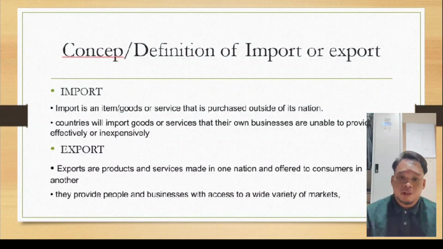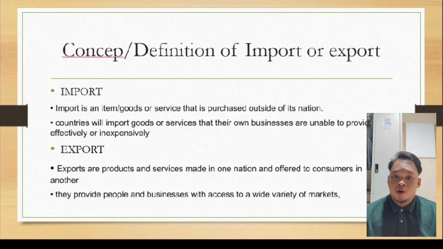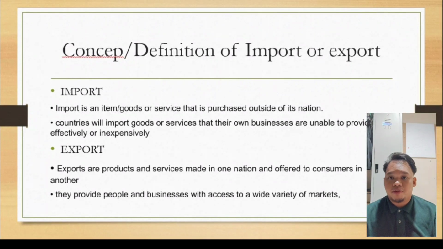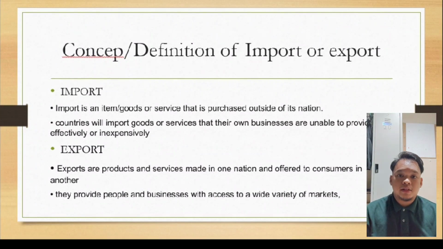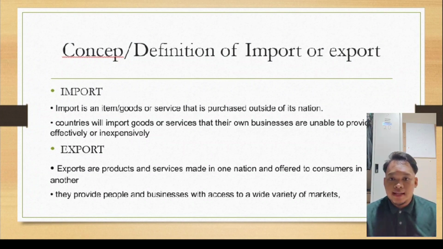Now I'm going to talk about the definition of export. Exports are products and services made in one nation and offered to consumers in another country. International trade consists of both import and export. Countries frequently, purposefully seek out external markets around the world for trade in order to increase revenue and transactional opportunity. This is in contrast to limiting themselves within their own national border, since they provide people and businesses with access to a wide variety of markets. Exports are crucial to the modern economy.